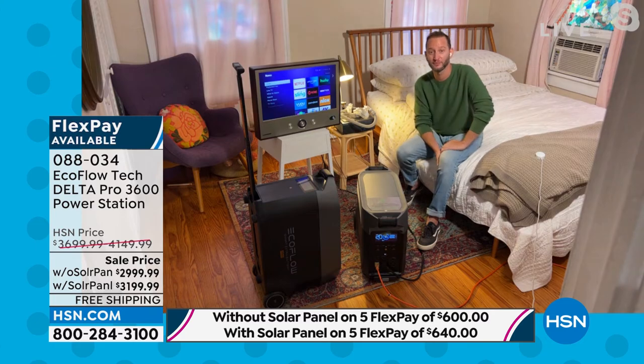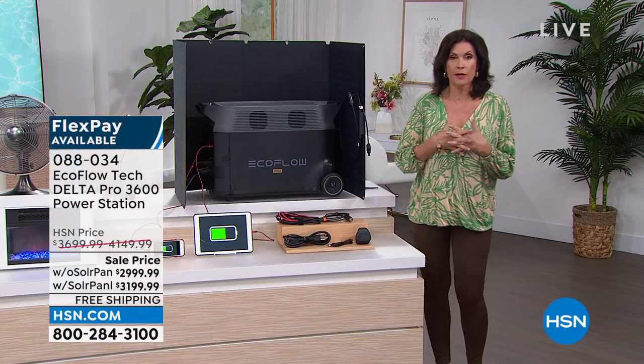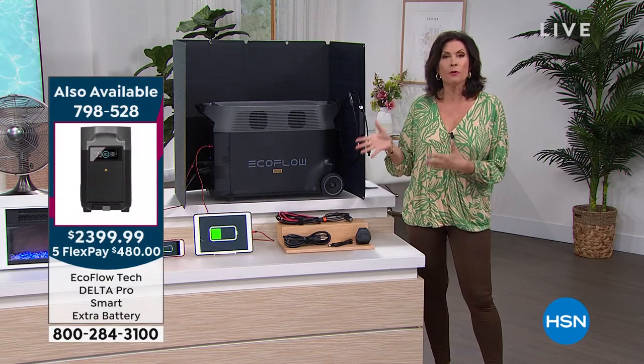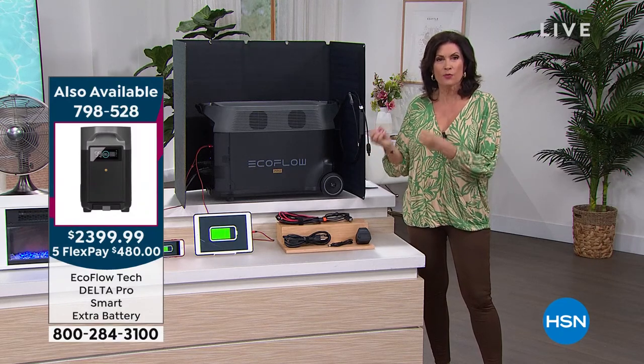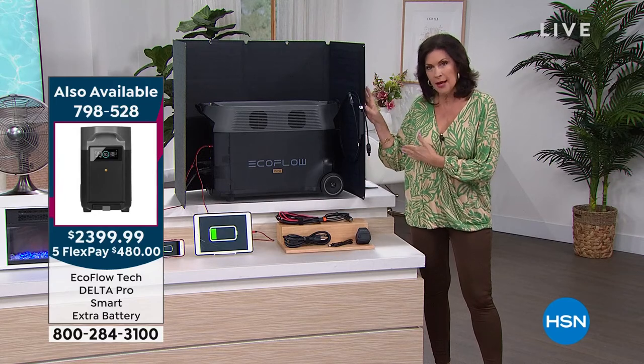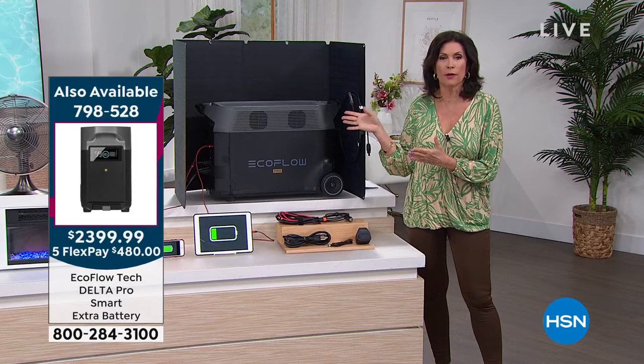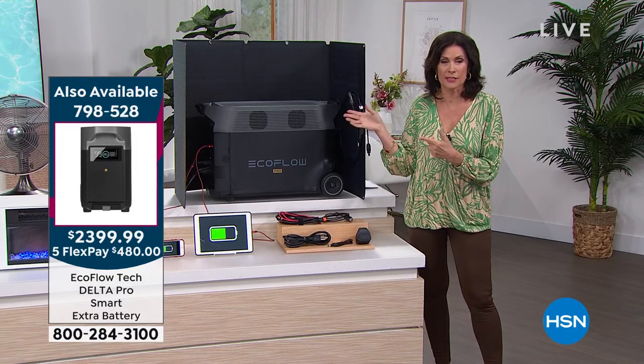And you know, it's interesting because more and more of those things are popping up. I know I have one in my building, so that's something that's really important, to be able to reboot this. But if you have the solar panel, don't forget. I mean, obviously it's going to be faster if you want to charge it into a charging station.